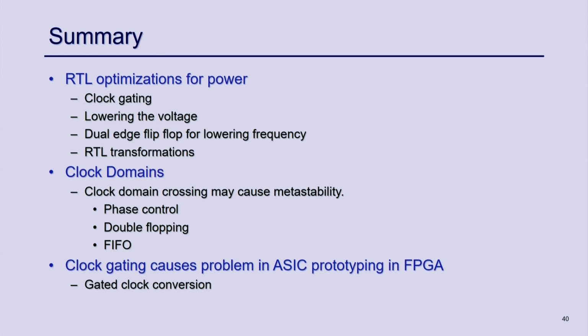We have also discussed clock domains, issues with clock domains, the clock skew problem, and then we talked about metastability because of clock domain crossings. We talked about 3 specific techniques: phase control, double flopping control, and FIFO control, as issues and solutions to avoid the metastability of the clock domain crossing problem, right.